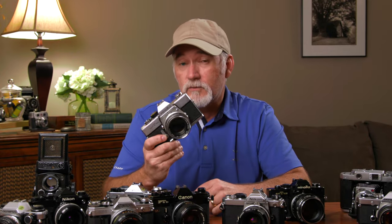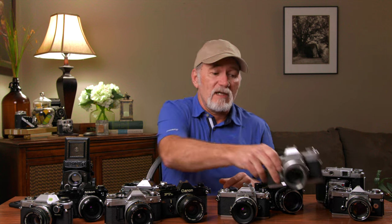The Minolta SRT series — definitely one of my all-time favorites. The first model was the SRT-101, a fully mechanical camera. The battery is only for powering the meter, and it also uses that mercury battery, though there are replacements. There are tons of great lenses for these cameras and the prices are quite reasonable. The SRT-101 shows shutter speeds in the viewfinder; the SRT-102 shows both shutter speeds and f-stops. The later models, the 201 and 202, are slightly upgraded internally but otherwise almost identical to the 101 and 102. Some others — the SRT-100, 200, MC, and SC versions — are lower spec and don't show any info in the viewfinder at all. My favorite of the bunch is the 102, since it has a nice mirror lock-up feature.